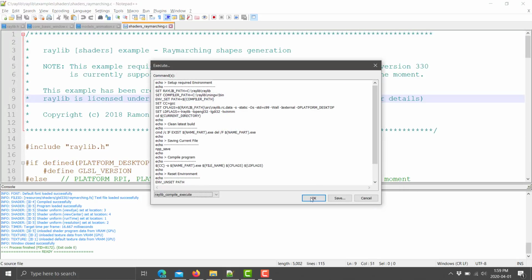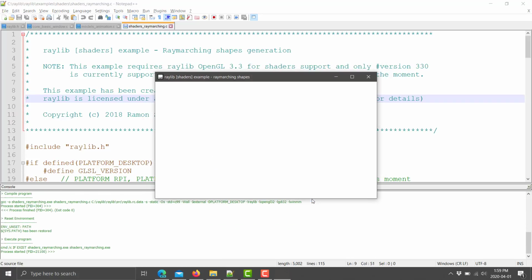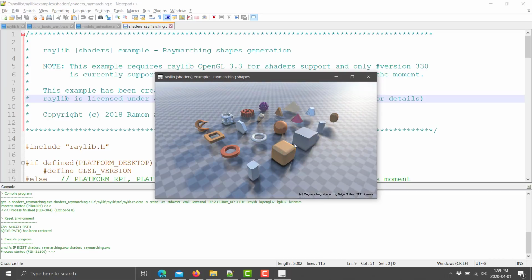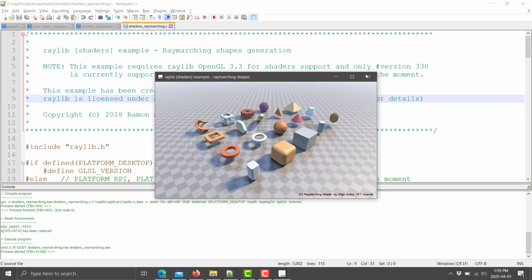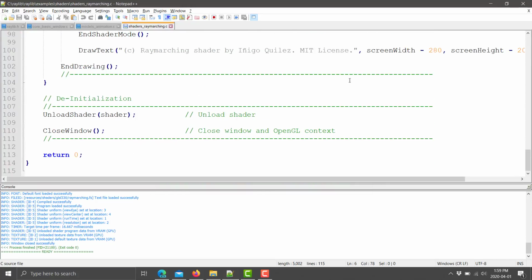So here you're gonna see a ray marching shader in action. You're gonna see the kind of 3D graphics that this thing is actually capable of. There you go. So you've got some nice graphical effects going on right there. You see the light source moving and the results of that. And in this example, obviously you've got a bunch of geometry being created and so on, but even then, this example is only 114 lines of code.